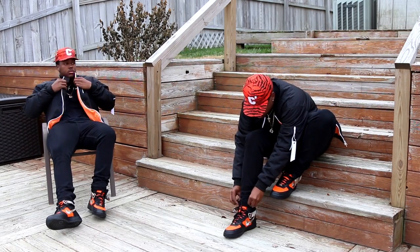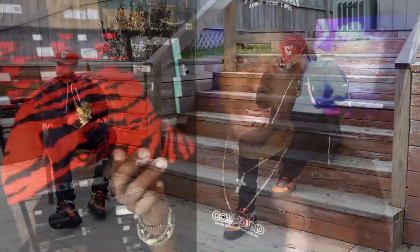Also, quick message — the hat I'm wearing is from Commonwealth. I got this at the VA store in Lynnhaven Mall, but this is sold out and has been sold out for a long time. It's a hat I get a lot of questions on, so I just wanted to let you guys know.